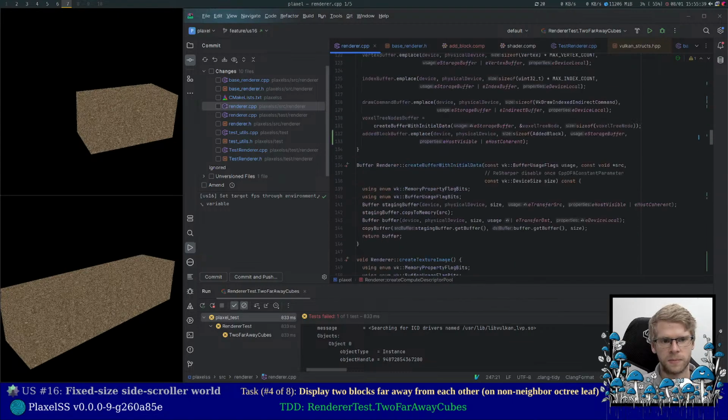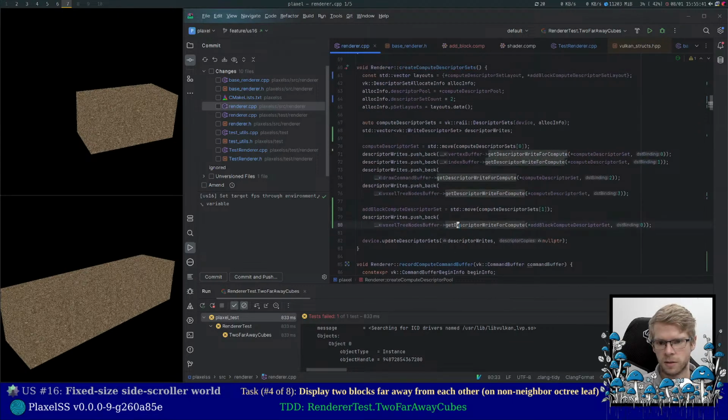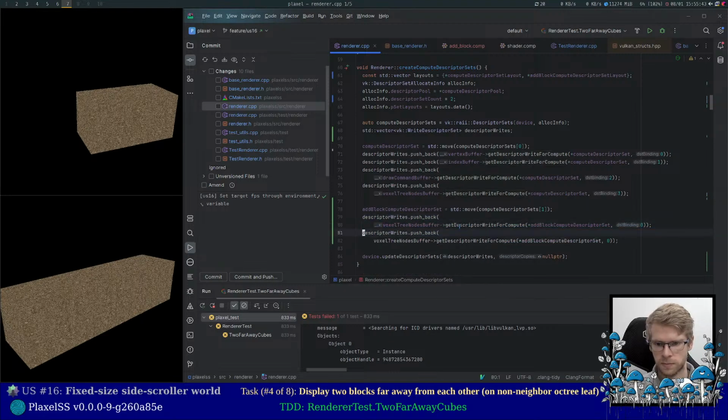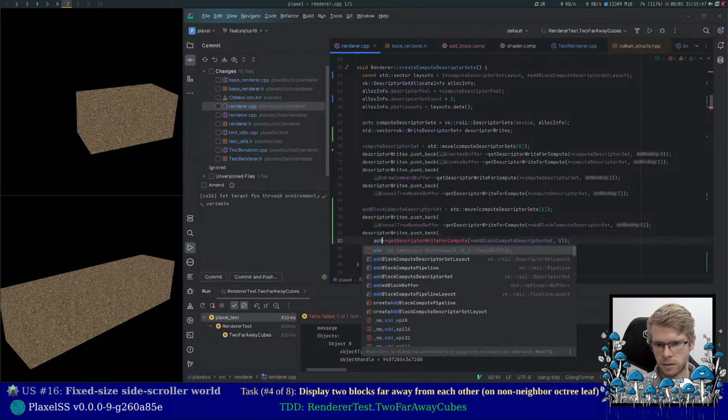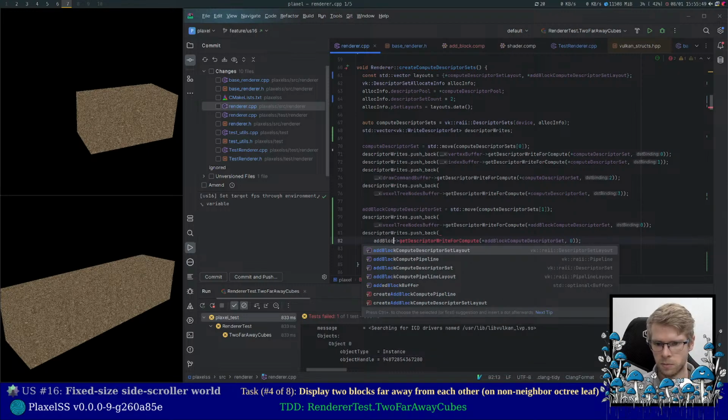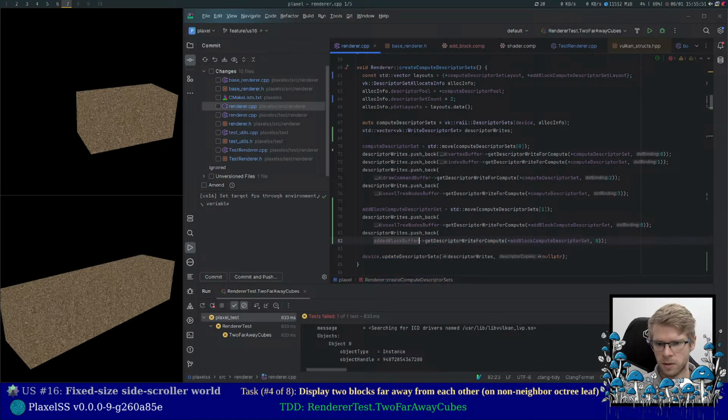And here I have to add the added block buffer with the binding 1.